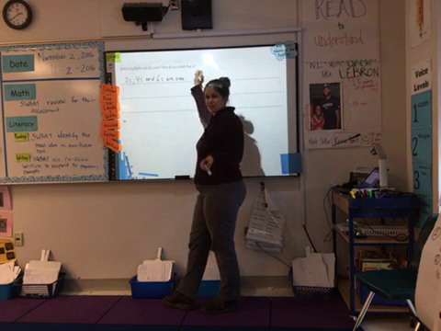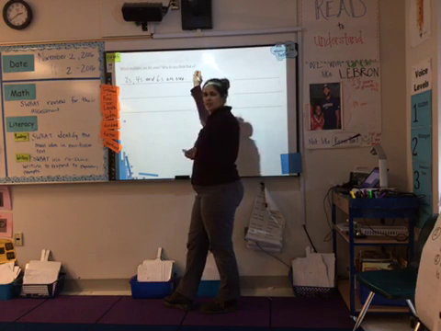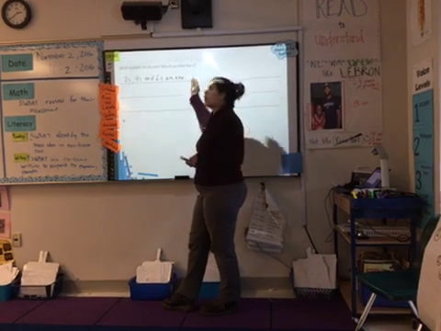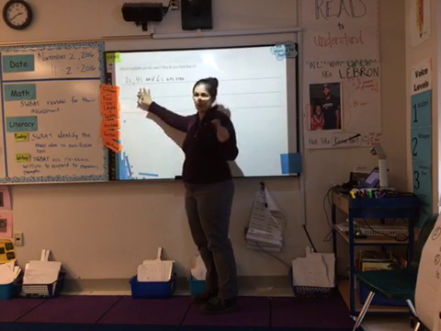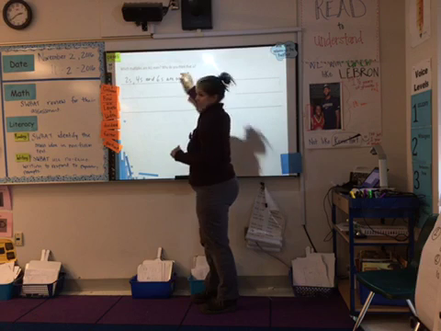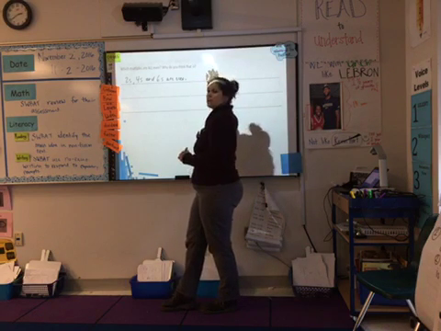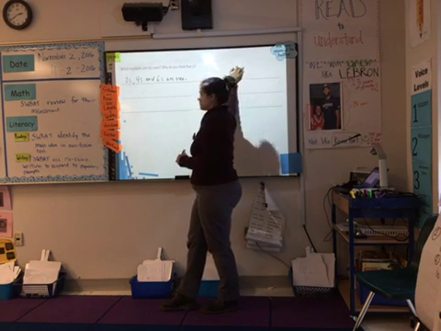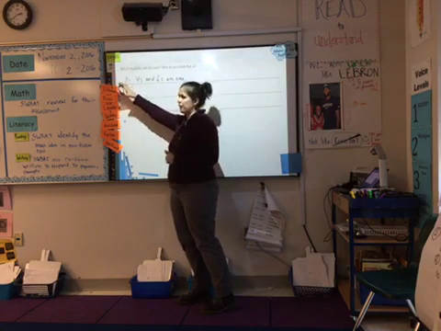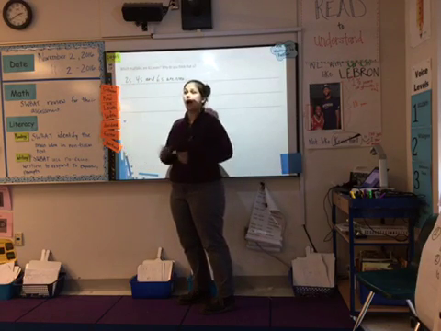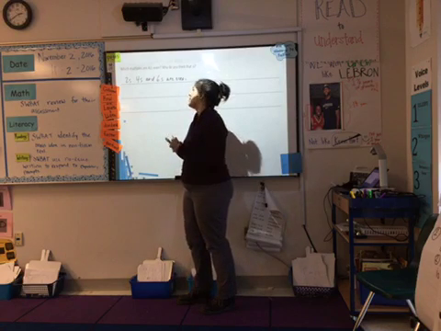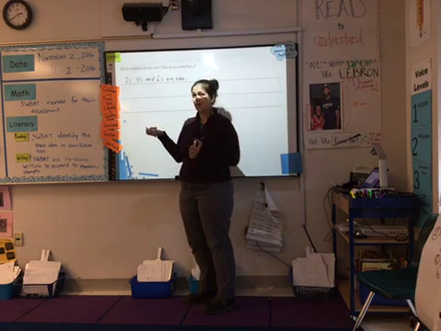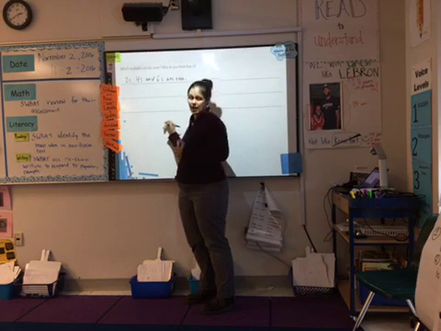Why do you think that is? Because you always have an even amount of groups. Well, or an even amount in the group. Yes, right? Great. We always have an even amount in the groups. If you have 5 groups of 2, 5 groups of 4, it doesn't matter how many groups you have, you always have an even amount in the groups, so you're always going to be able to split it evenly. And then I should actually add a row.